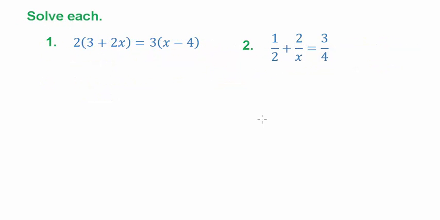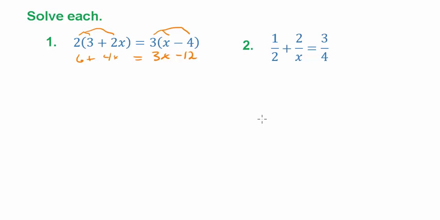We now have 4 problems we should try to solve. The first problem is we need to simplify both sides of the equal sign, so we will distribute that scalar value of 2 and that scalar value of 3 to both sides, which will result in 6 plus 4x is equal to 3x minus 12. From there, we're going to go to step number 2, which is to add and subtract like terms to both sides. Again, making sure that we're adding and subtracting the same expression.